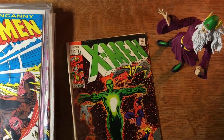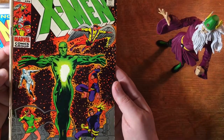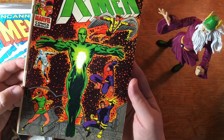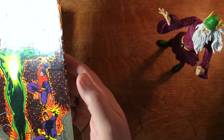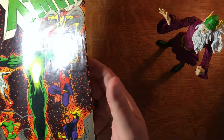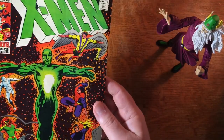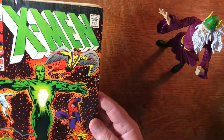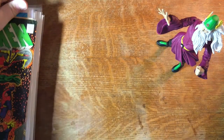And so this is the last book. We're back in the Silver Age. A not very good cover at all by, is that Steranko? I'm not sure if that's Steranko, I don't see his name, but this is in the period when he was doing stuff. It's a pretty horrid cover anyway. X-Men number 55. So that's it. That is what we've got in that half of the box anyway.